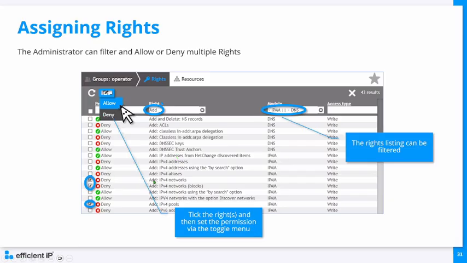You want to allow them to add IPv4 network, add IPv4 block, and add IPv4 pool. So you can select these and then edit menu, allow. By default, it's denied. Now you can change it to allow. So that means they will be able to add resource, they will be able to add subnet, block, and pool in the space. Are you clear with that? Yeah.